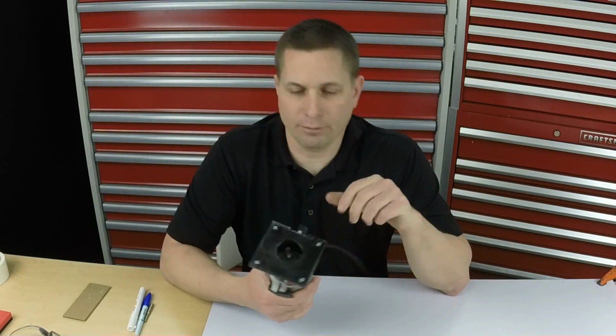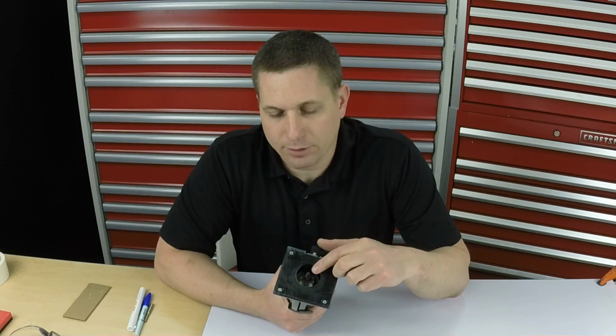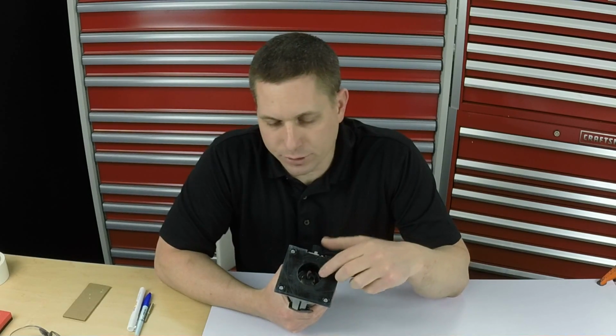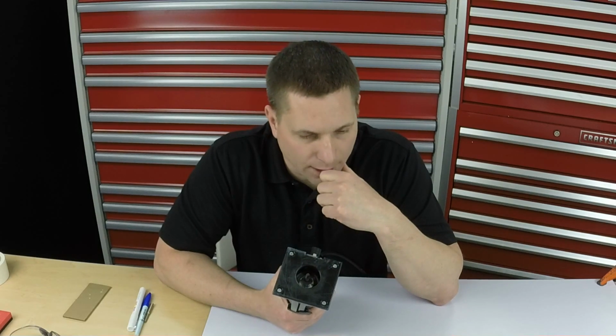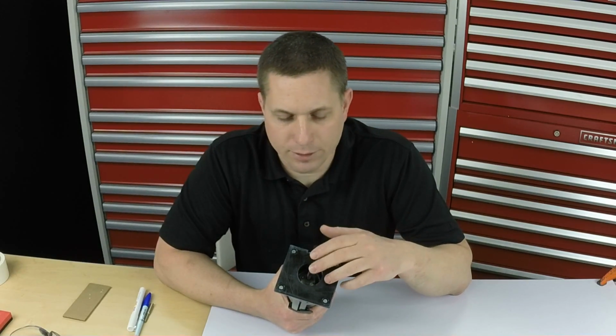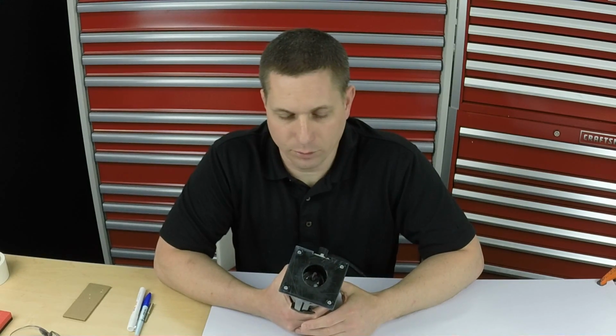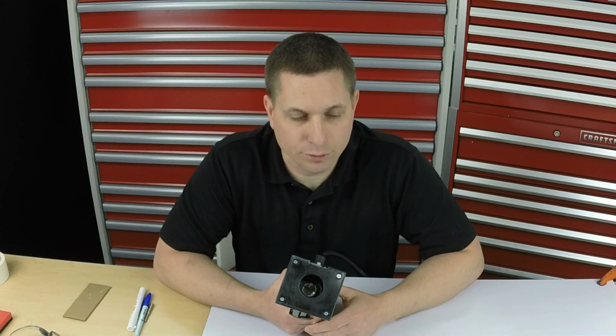The bit that we have in here is a 1/4 inch diameter straight bit. It doesn't have a taper or spiral, just a single cutting flute, and a woodworking bit will do a good job. This is a bit that's meant for plastic, but either style, the woodworking bit or a plastic cutting bit, will do a good job.